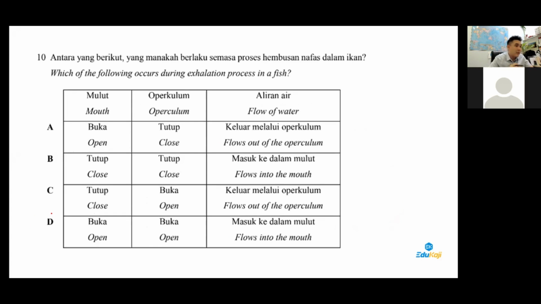Okay, number 10. During exhalation process, this one you have to visualize a bit. So when exhale, the mouth will close, operculum open, so that water can move out. Answer is C. Operculum is the one by the side. Operculum you have to open in order to see the gills. Okay, so number 10, answer is C.